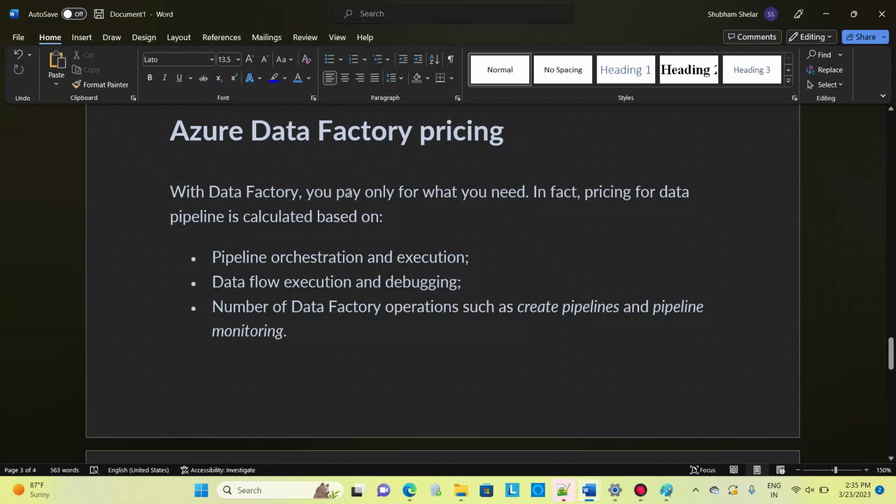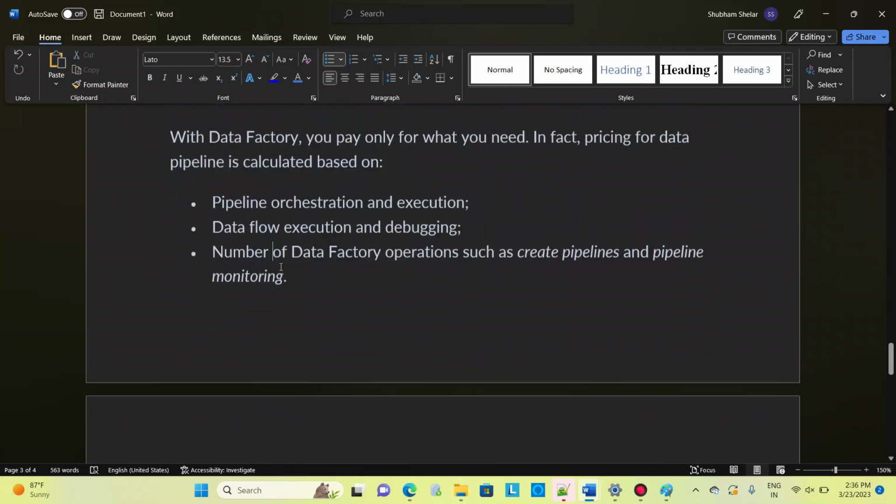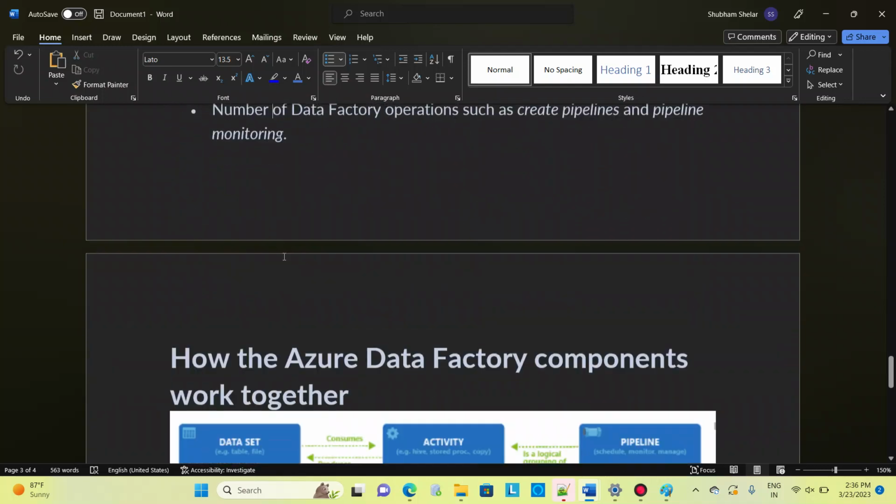In Informatica, we have to pay for the entire tool, but not in Data Factory. We just pay for what we need. Then there are pipeline orchestration and execution, data flow execution, and the number of data factories. There are some costs for this, so we will see that also later.